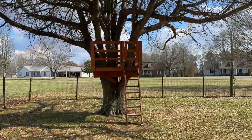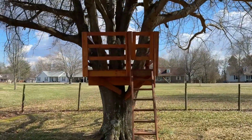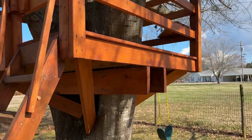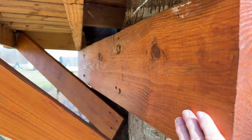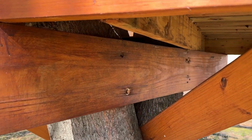I built this tree fort before I started making step-by-step do-it-yourself videos, so I'm going to have to explain how I did it after the fact. First step was putting these two boards here in first. Just bolted them, screwed in lag bolts right into the tree. Don't worry, the tree survived.